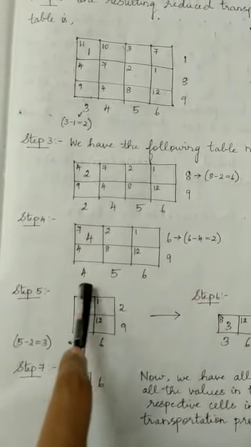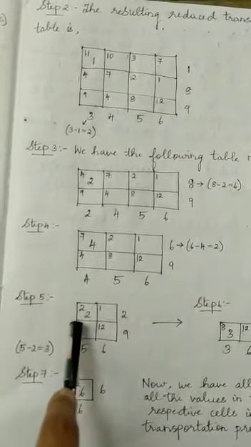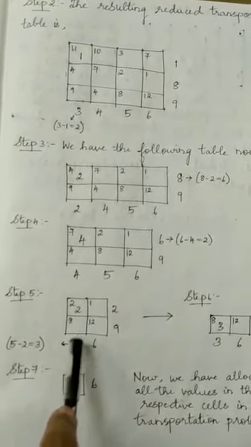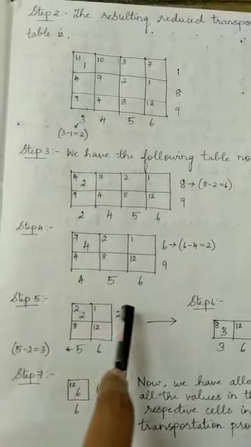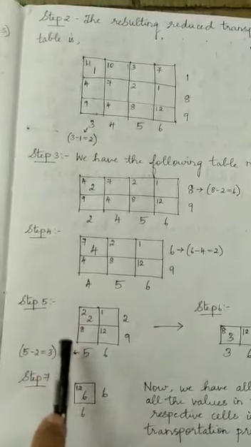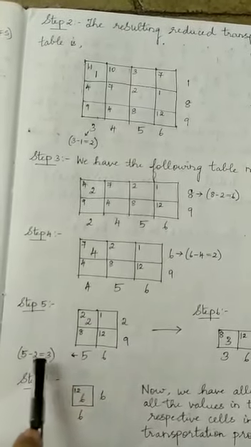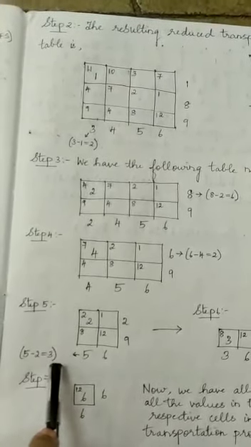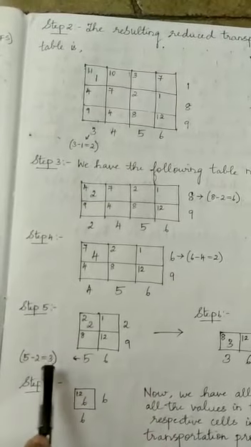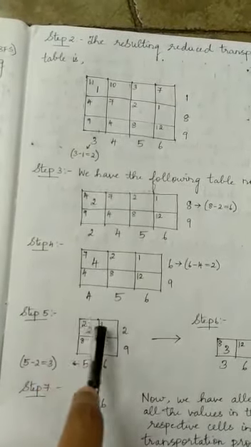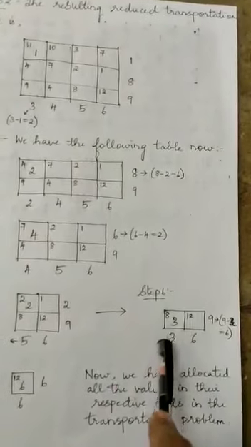So again we are going to select this northwest corner cell 2 and the corresponding values are 2 and 5, of which the minimum 2 is placed inside and the corresponding row is eliminated, and from the maximum value 5 the minimum value 2 is being subtracted, which gives the value 3. So in the next step 5 is going to be replaced by the value 3 and this corresponding row is going to be eliminated. So step 6.